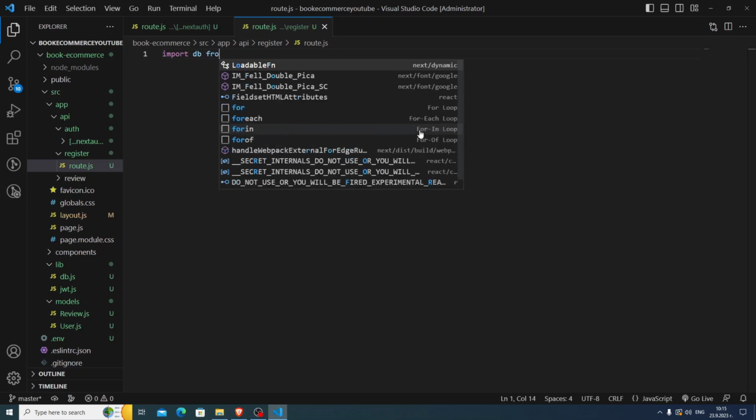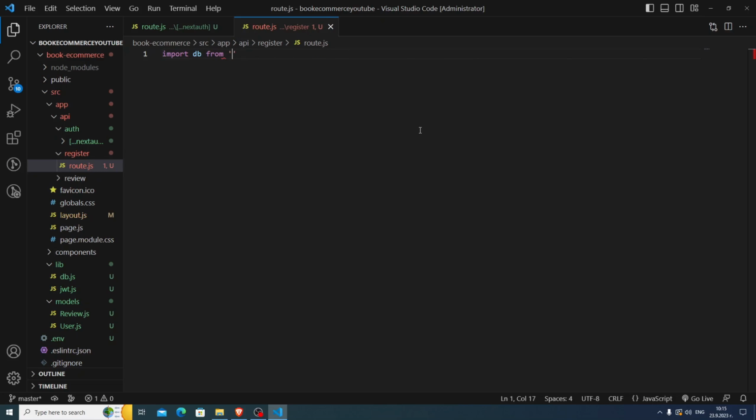So import db from lib and db, that's how we do it. Then import bcrypt from bcrypt, and then import User from models/user. And here we're going to have only one function, which is a POST function.